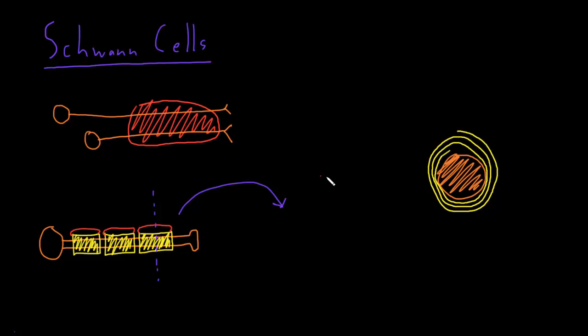Now, for a Schwann cell, this is almost the entirety of its cell membrane, and then it's just going to have this little lump on the outside that's sort of like a soma, because it's going to have a nucleus, and it's going to have most of the cytoplasm of the Schwann cell, but most of its membrane is actually wrapped around the axon as the myelin sheath. In addition to these functions, Schwann cells also appear to influence neurons and vice versa through exchange of a variety of substances.